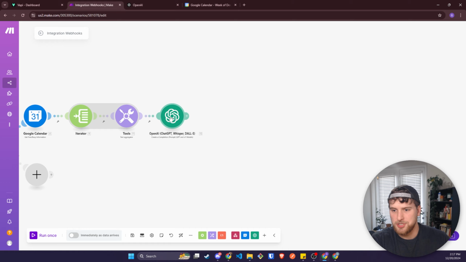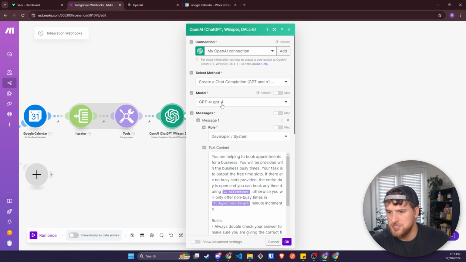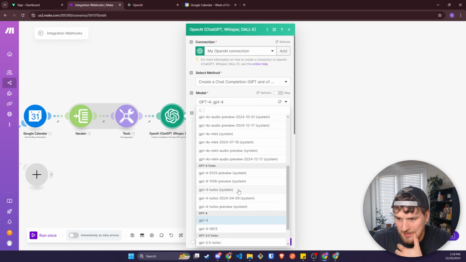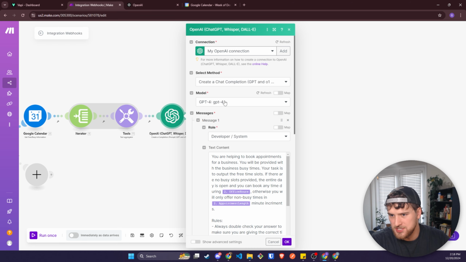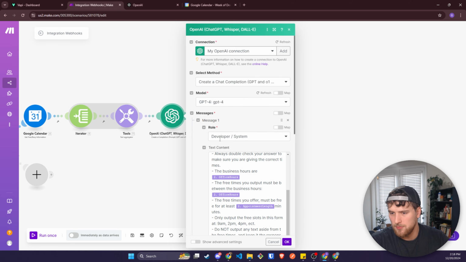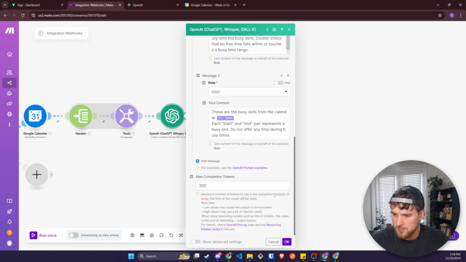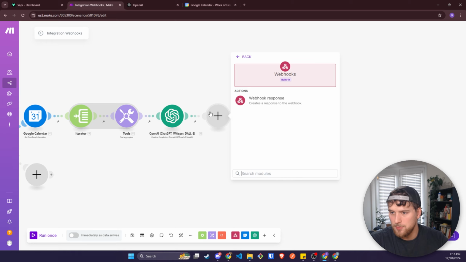Cool, so that's what we should need for our OpenAI system. Actually, I'm noticing that I switched to, so I like to use GPT-4. I've run into issues, oddly, with GPT-4o, which is supposed to be a higher version, where it is not as good at calculating the busy times. So I found that using GPT-4 resolves that issue, and I haven't really run into that since I've switched to the lower end model, oddly. Anyway, we're going to click on OK.